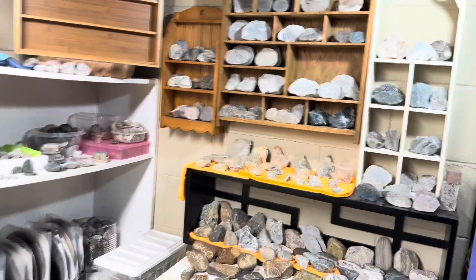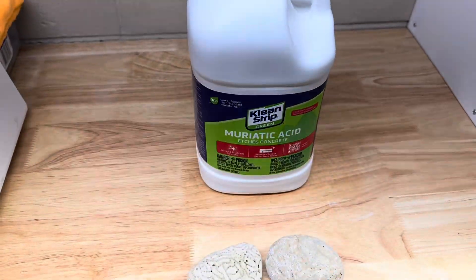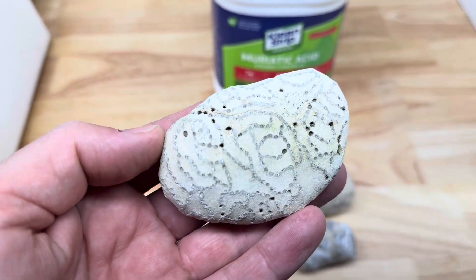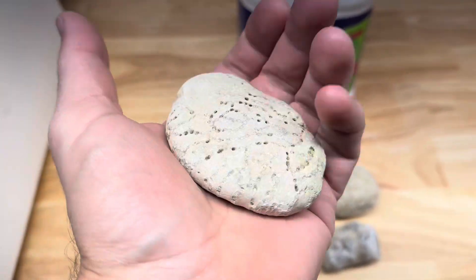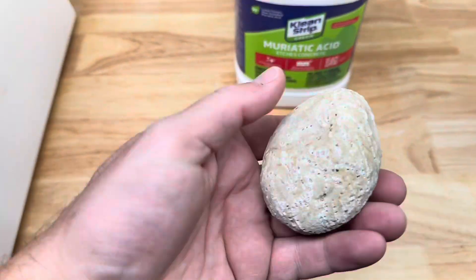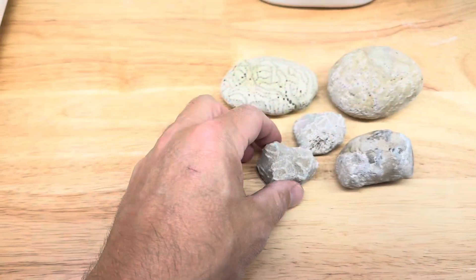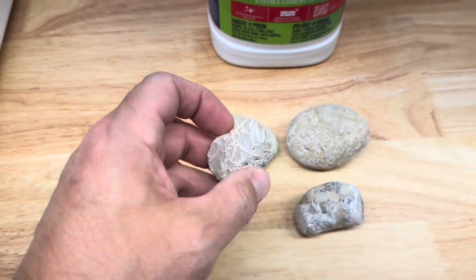This week I'm going to do something I haven't done in a month or two — put some fossils in muriatic acid to melt out the stone and hopefully be left with fossils. I have a couple that are going to be sus. This stuff is going to melt out like crazy, so I'm not sure if it's going to stay together or not, but we're going to try it. This one looks like it should melt out pretty good and it looks pretty full, so that's my highest hope one. And this one's got a little harder matrix, just an experiment to see how much that burns out.